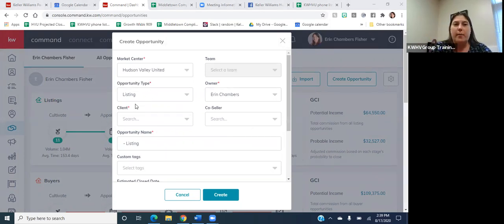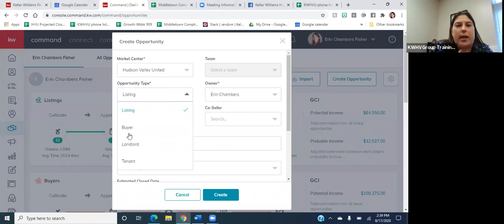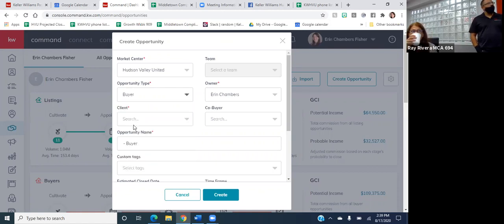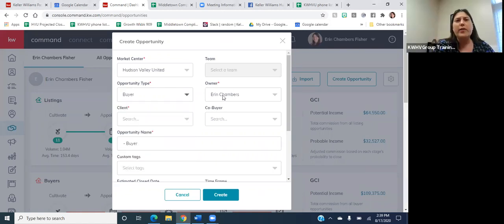But here is where you have to make sure, because you can't go back. Once you create the opportunity, what type you name it is extremely important, because if you select listing and it's not a listing, you can't go back and fix that after the fact. So make sure that you're doing it correctly in this indication here. The owner is you, so don't confuse that with the owner of the property. The owner of this particular opportunity is you. And again, that goes back more to when people are on teams, so they can designate who the opportunity is for.